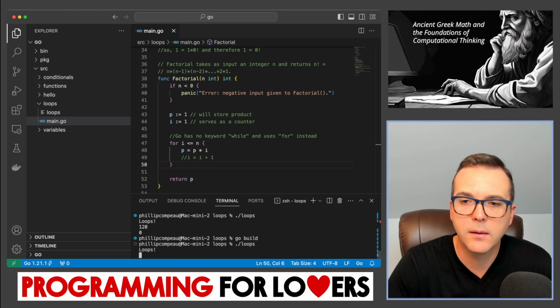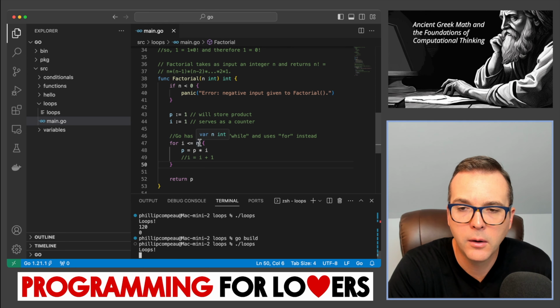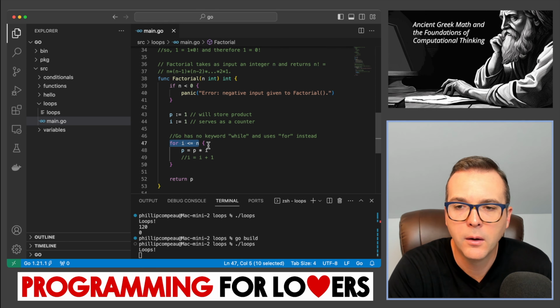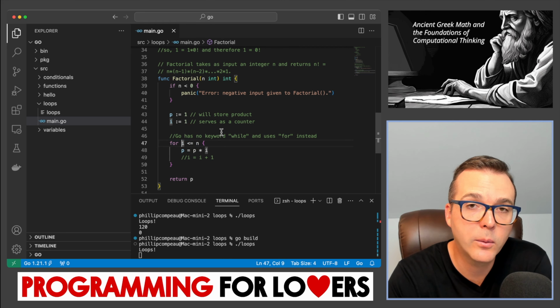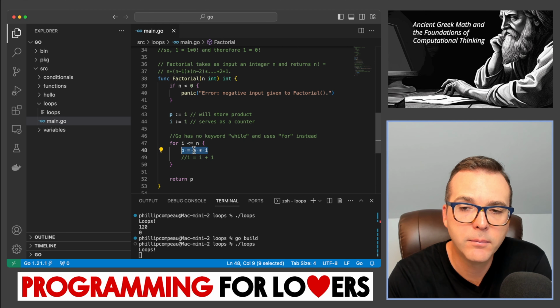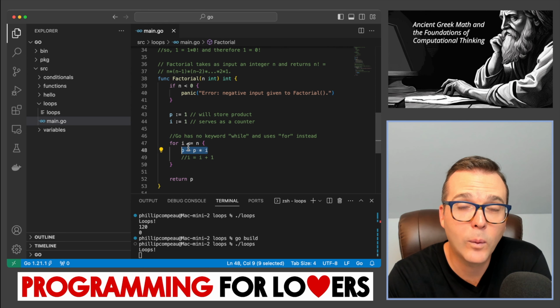And the reason why is because our while loop might not look like a while true, but in fact it is a while true in disguise. If I plug, I believe, n equal 5 into the function, and I call the function with n equal to 5, then what happens is i gets set equal to 1. 1 is certainly less than or equal to 5. p gets multiplied, the value of p times i, which is 1. And that's the only behavior that the while loop takes. So i is always going to be less than or equal to 5. i never gets incremented and never gets increased by 1.